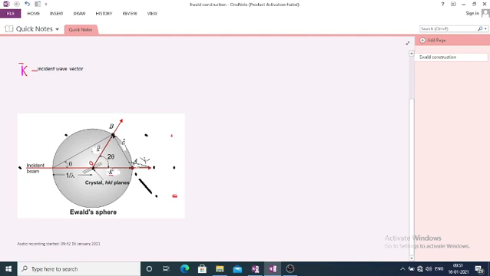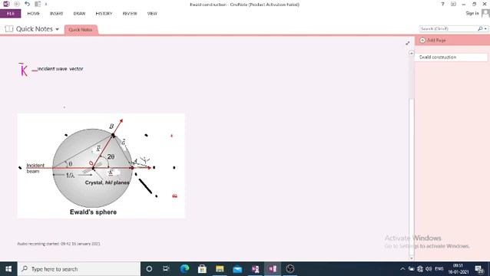Now, construct a sphere in the reciprocal lattice such that its radius is OA. Draw this sphere with radius OA, that is, the incident wave vector becomes the radius of the sphere. Now, O is the center of the sphere and K is the incident wave vector, which is also the radius of the sphere.